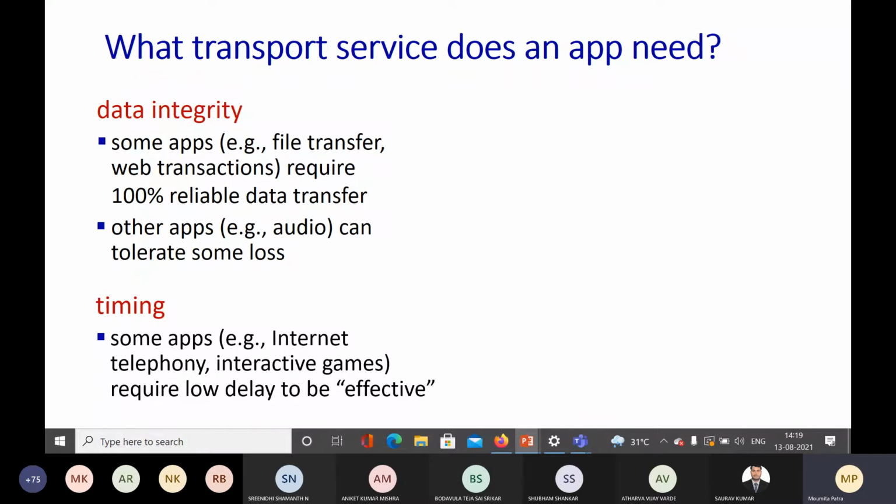Some applications with timing constraints are internet telephony, that means voice calls, interactive games, etc. They want lower delay so that they can be effective.